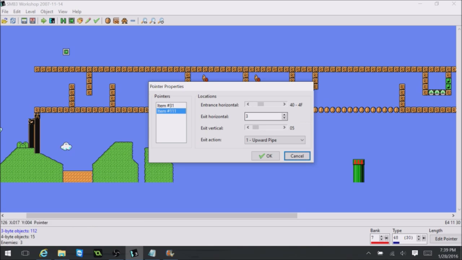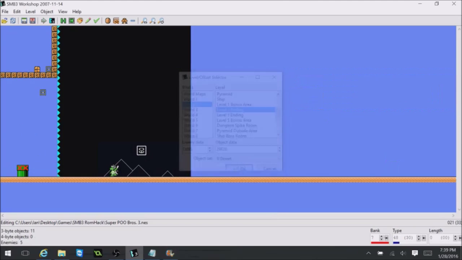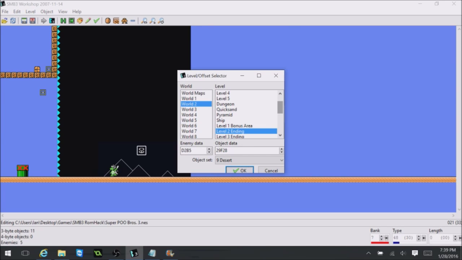this is right. So, here on the edges, the x position is 3, but the y position is only 5. So what that will do is split us up in this top left room. So that way it gives the illusion of there being multiple rooms, but in reality it's just pointers messing around on different areas of the same level.